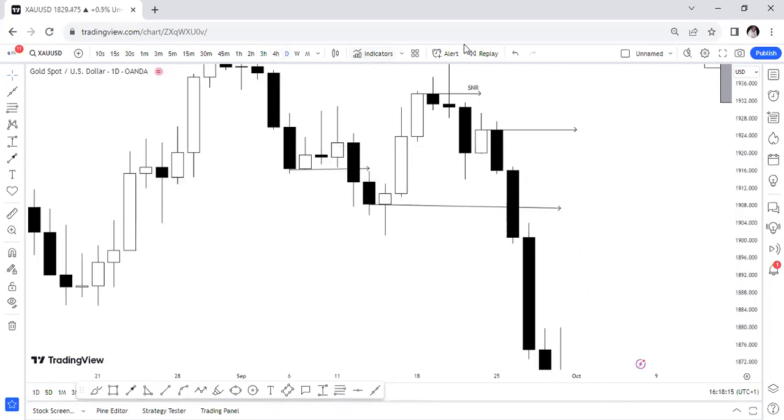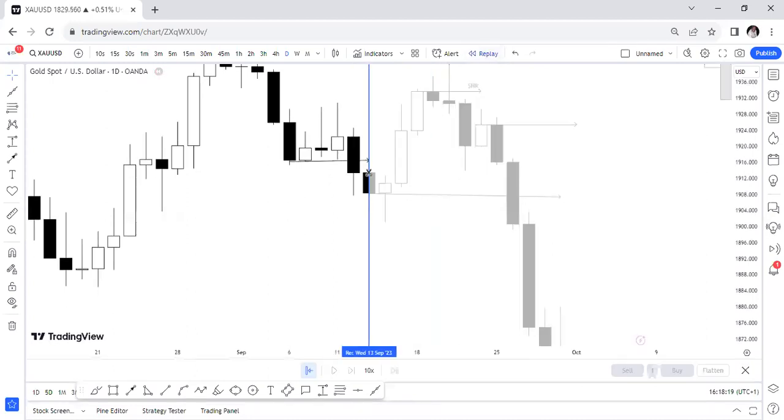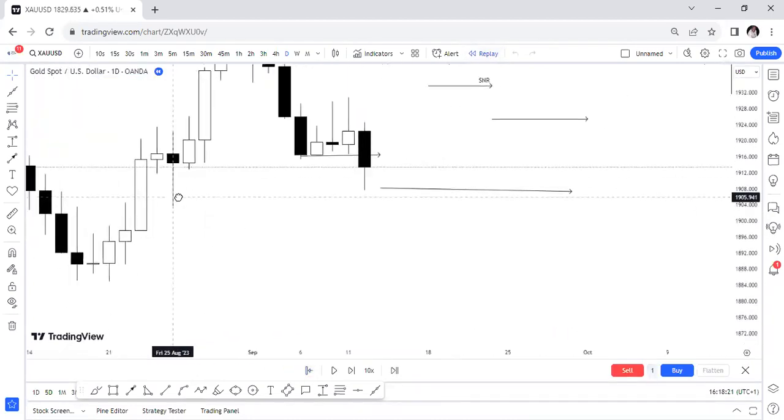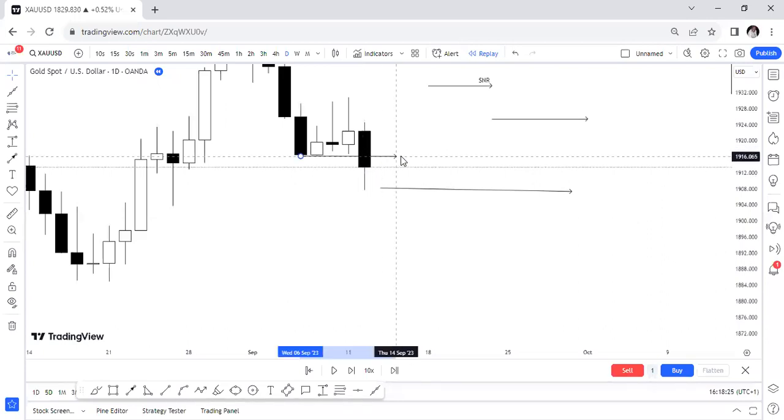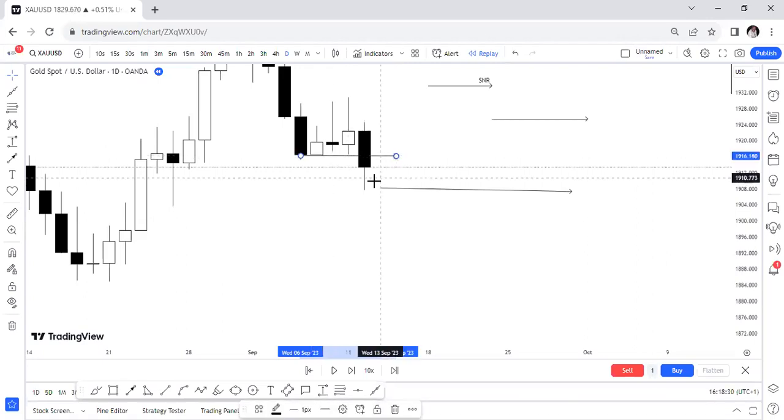So let's take out this place. For example, if we take out this place, let's see how it happens. This is a breakout of it, right? So we are waiting for price to retest this place for a breakout. We are waiting for this price to come back and retest this place. If it does not retest here, you don't have a confirmation. But if price can come back and retest this zone, then you have a confirmation.